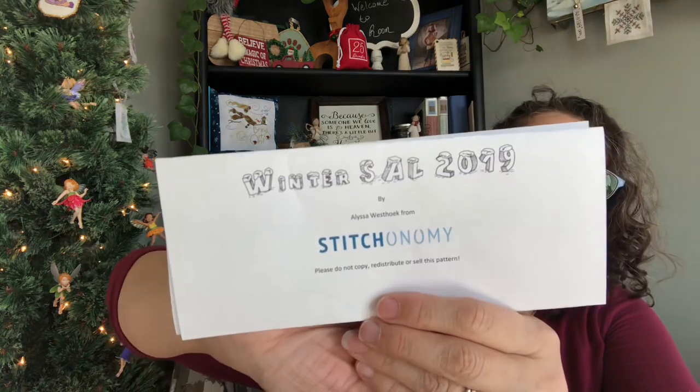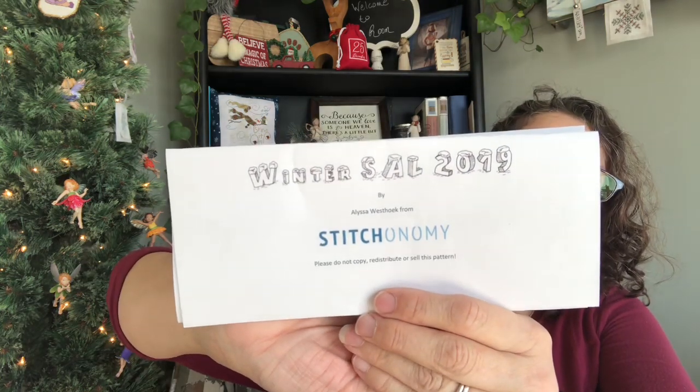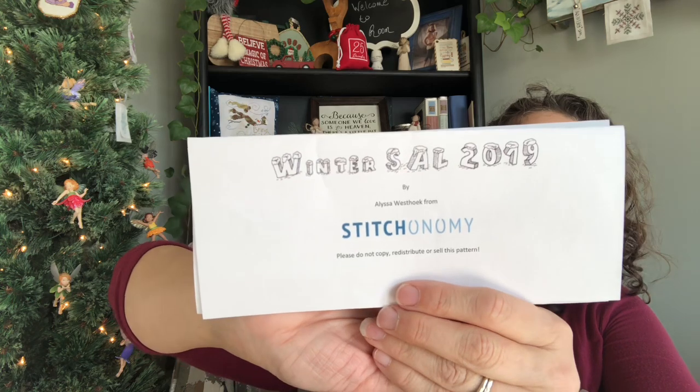Other than my advent calendars, I did do a little bit of stitching. Of course, Harry, coming in the home stretch on him. But I have been participating in the Winter SAL. I'm going to show you this too. I was questioned on the snowflake pattern I've been stitching on.